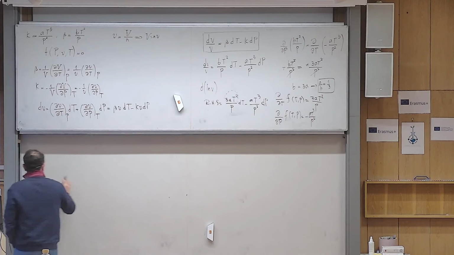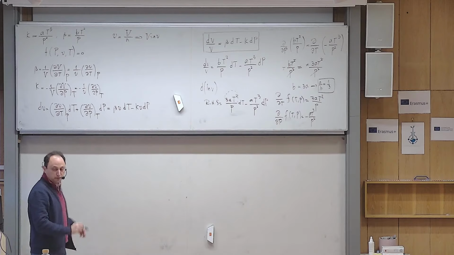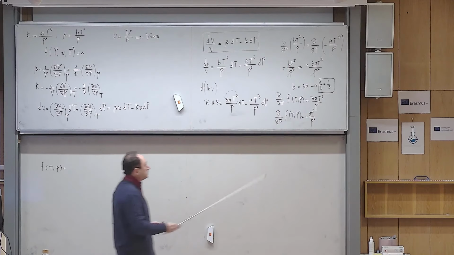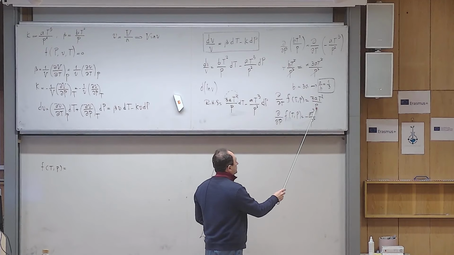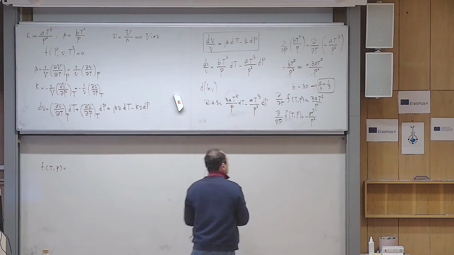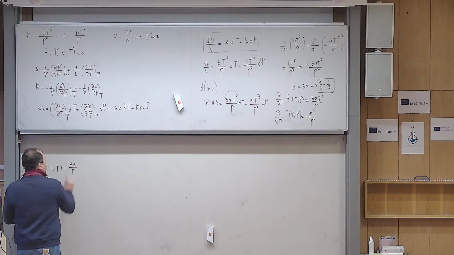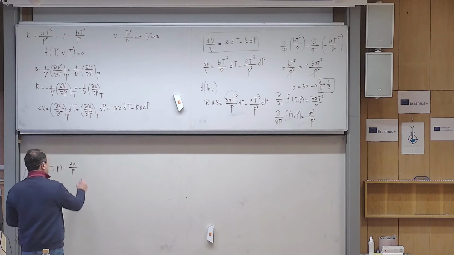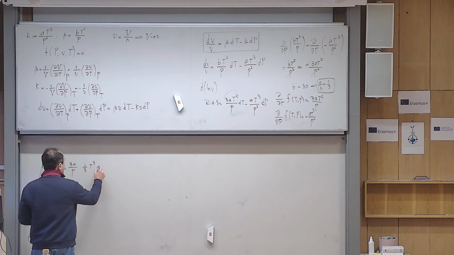F of t and p becomes equal to a primitive function for this when t is your variable. So it means 3a and p can be considered constants, and if I ask you what a primitive function of t squared is when t is the variable, it becomes t to the power of 3 over 3. So this becomes 3a over p, and a primitive function for t squared becomes 1/3 of t cubed, okay, but plus a constant.